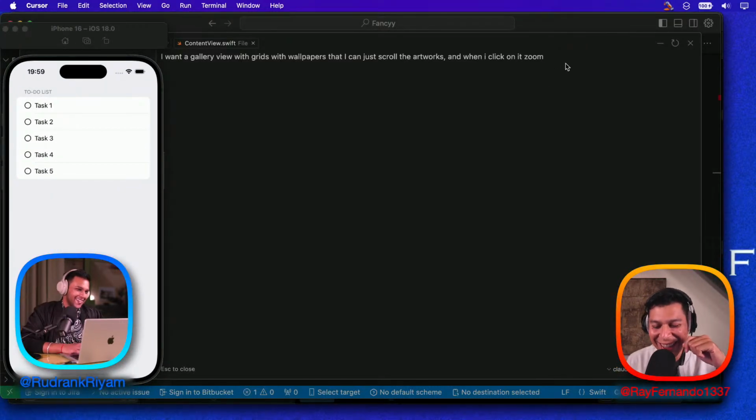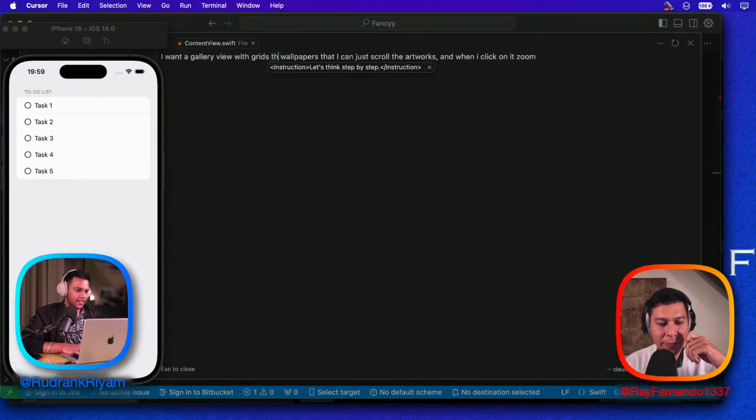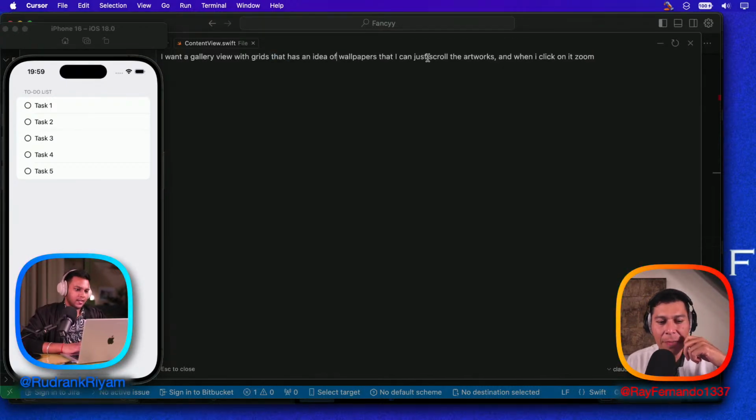I don't know how to type that prompt. So let's take your words: I want a gallery view with grids and that has an idea of wallpapers, and we'll just stop there. It should just scroll the artworks on the screen.